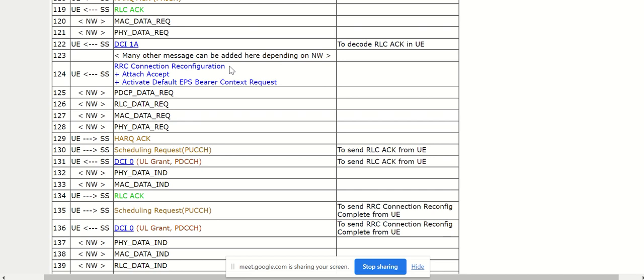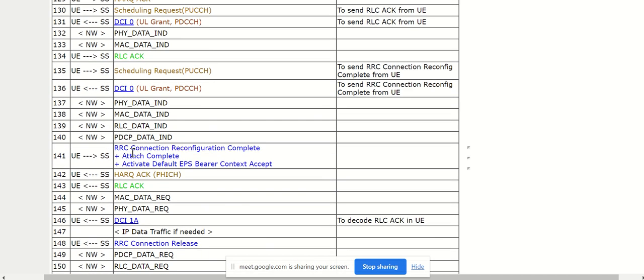Initially, when RRC sends the configuration through RRC setup, it sends only a bare minimum configuration, because the UE has not been verified, authenticated, or security established. So there is a possibility that this UE may not be admitted at all. Here, RRC provides a more comprehensive configuration.